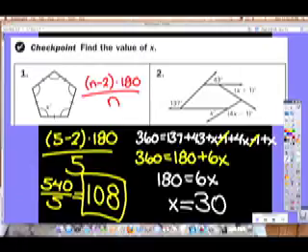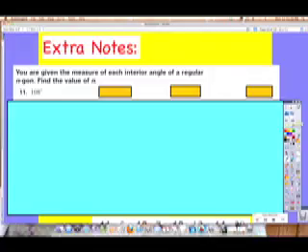Okay, so the first example, it says you are given the measure of each interior angle. What I'm hoping you do, when you read the directions, your brain's like, well, each interior formula, you're going to reference that. So each interior formula, find the value then. So first in your notebooks, go back and find the formula for each interior. Once you see it in the directions, go back and remind yourself what it is. Is that the big one?